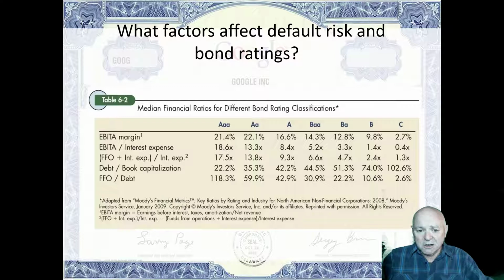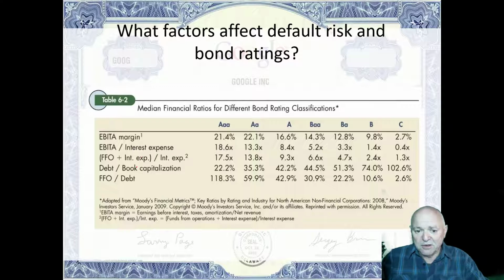In this case, the profit margin of the company is important. If you have a 21% or higher profit margin, then clearly you fit into this AAA category. That would be a very high rating factor for you. So if you had even 22% profit margin, you still have a AA. If you fall perhaps below 14%, then you're probably below investment grade. So the profit margin might be part of that.